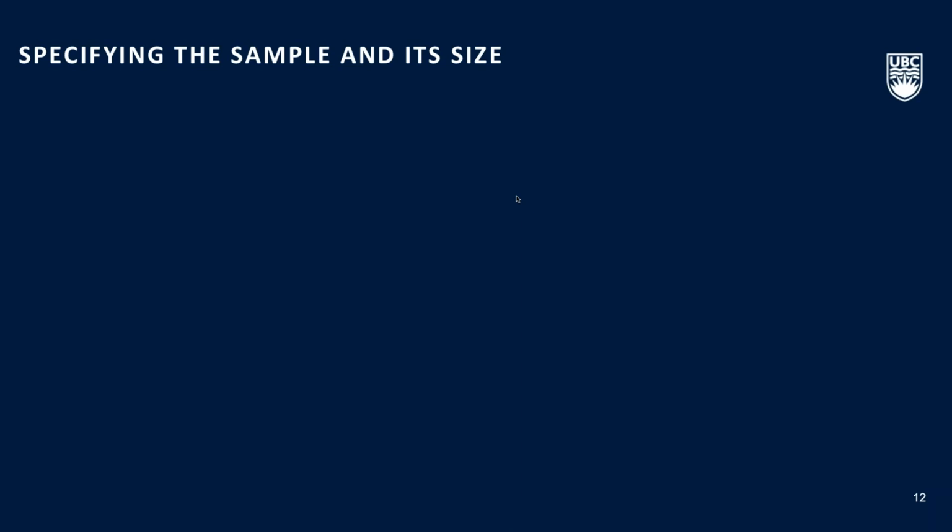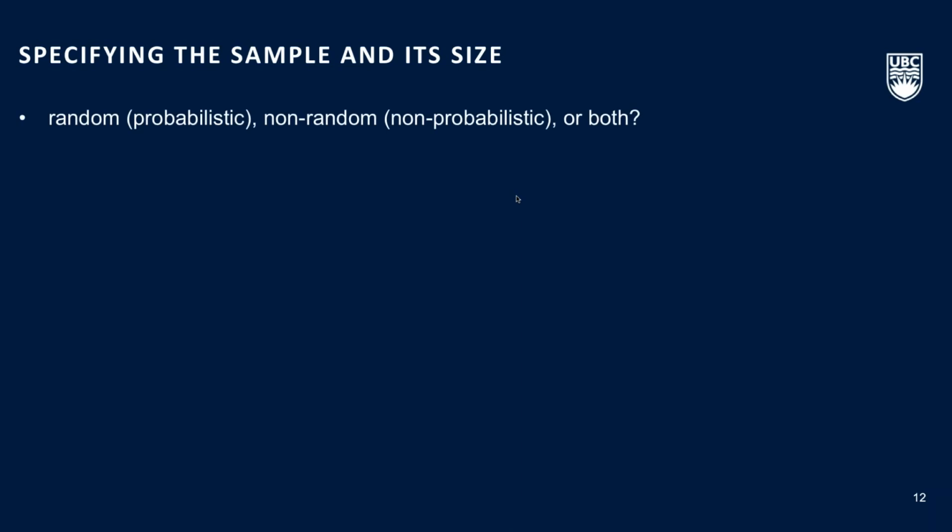So we're back to sample again, I think now for the third time. What type of sample are you going to do? Are you going to do a random sample where you have a database of people and you choose randomly who you will send a survey to? Or a non-random sample? Or both. A non-random sample is the opposite of random. You pick them in some way, or both. So in terms of your sample, you actually need to learn much more about these sampling strategies and what random and non-random means.